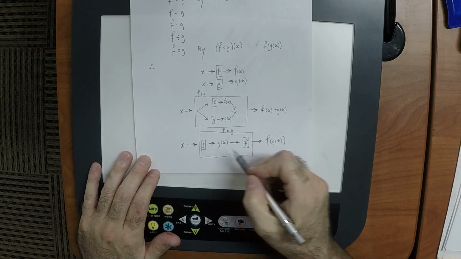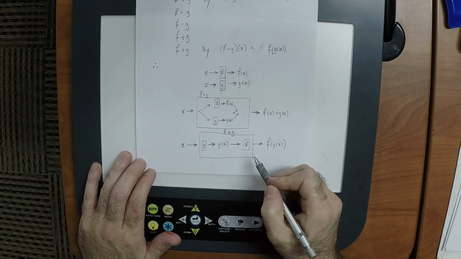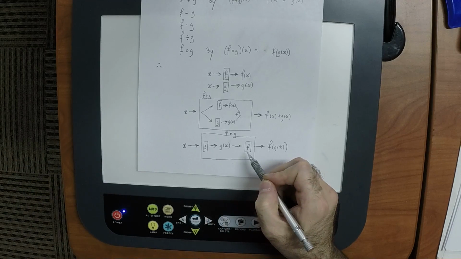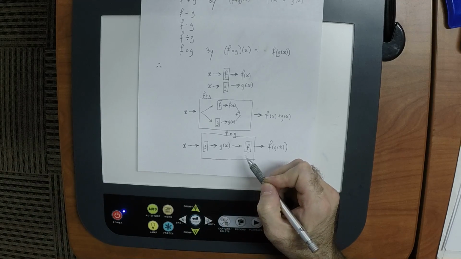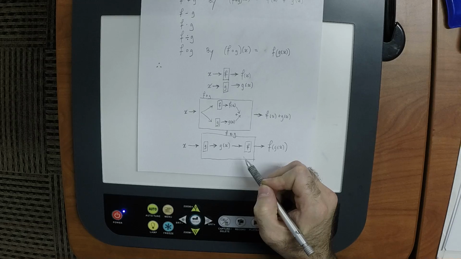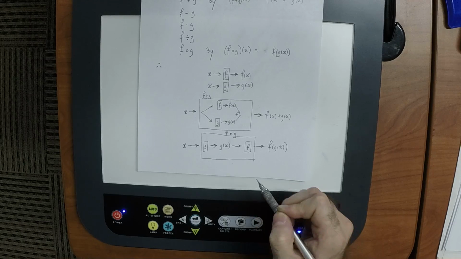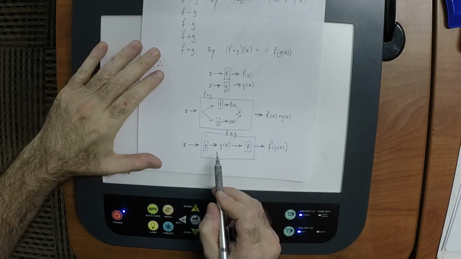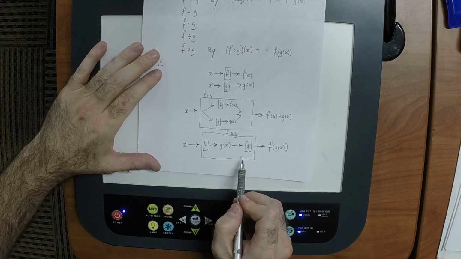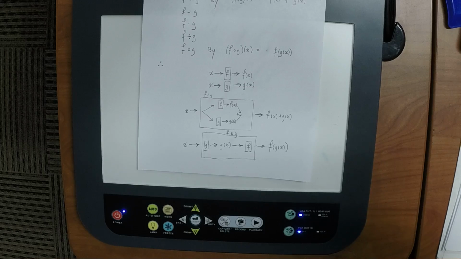When you're doing the corresponding thing, if you have a composition like this, and the derivative of the G machine, and the derivative of the F machine, then what is the name of the rule that tells you the derivative of the composed F with G machine? What's the name of that? That's the chain rule. Because you can kind of say these functions are chained together. First that one, then that one. The chain rule is telling you what happens.